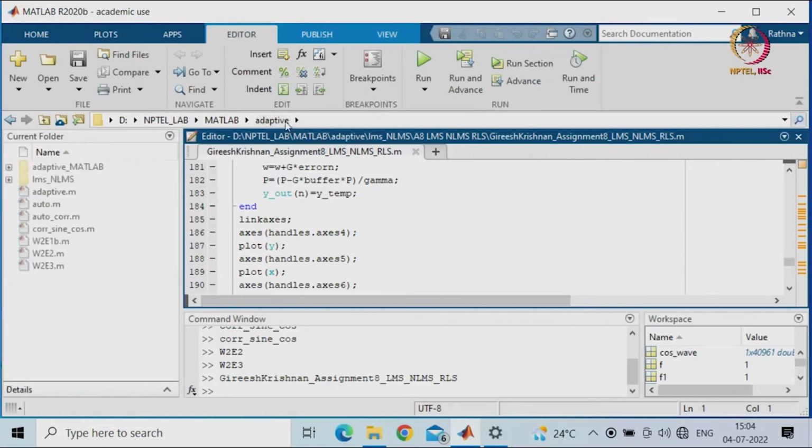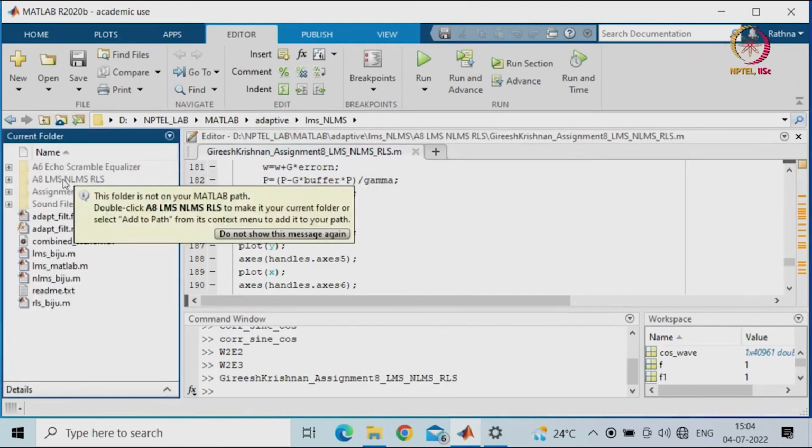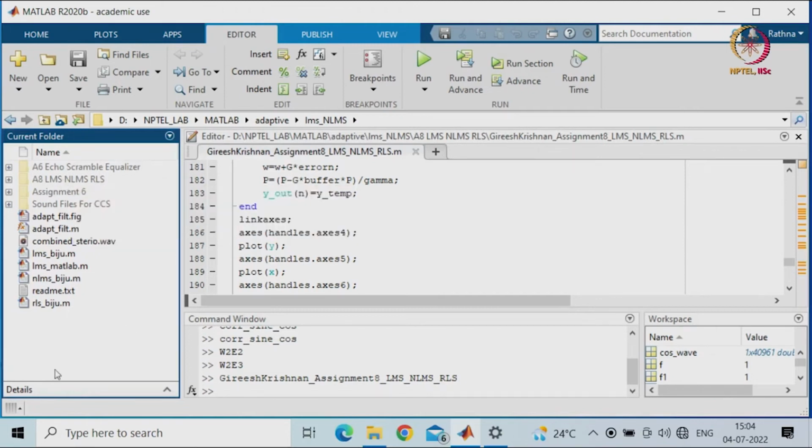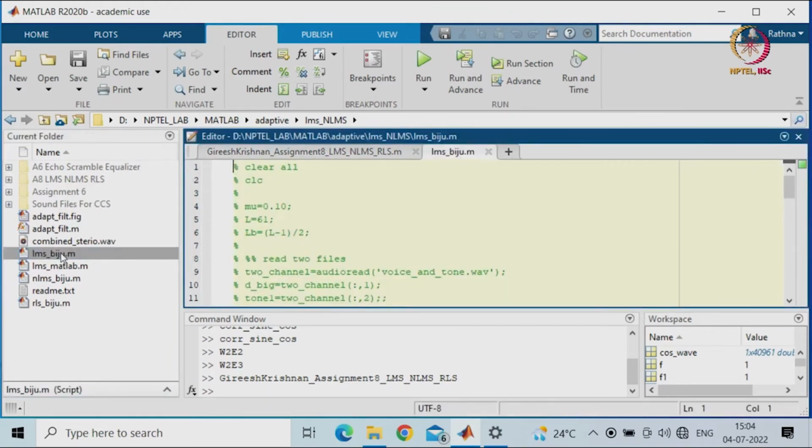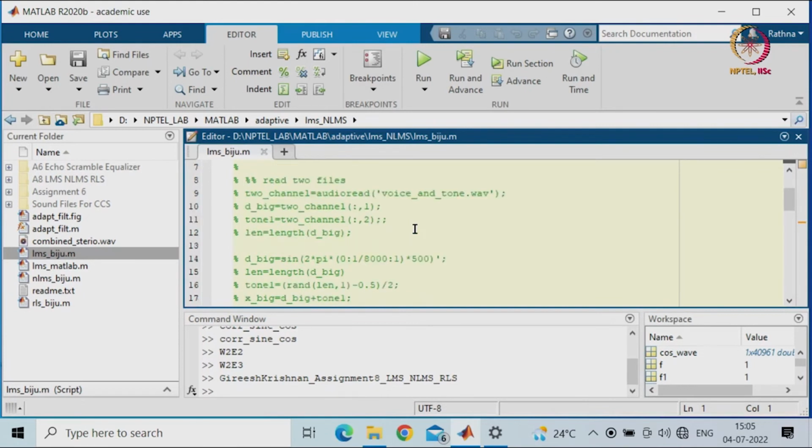What we will do, again as I said, is that different students do it in different ways. Here everything is put together. Some of the other students do it in a different way, directly with the LMS algorithm. Here it is going to run. Okay.